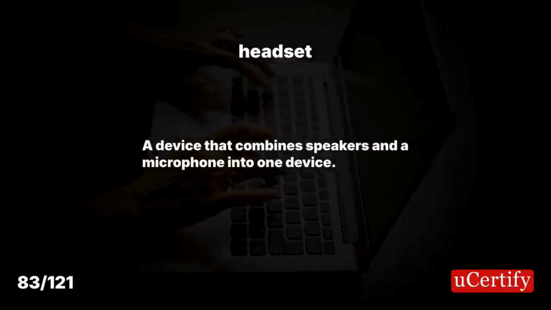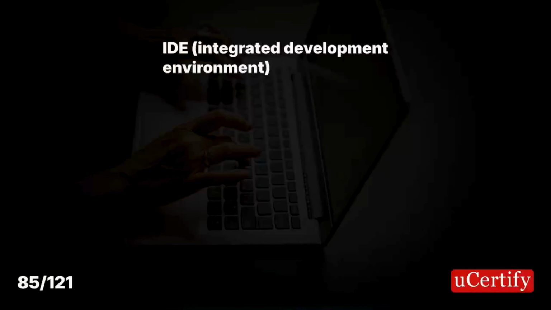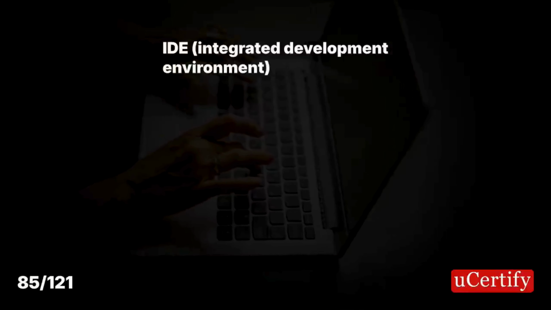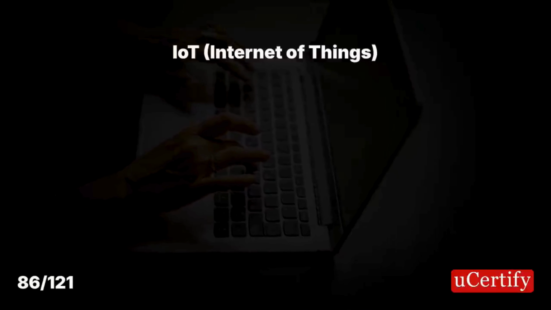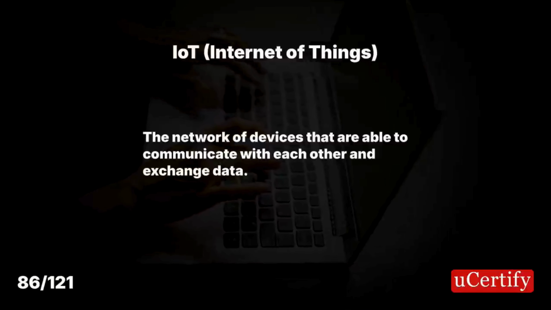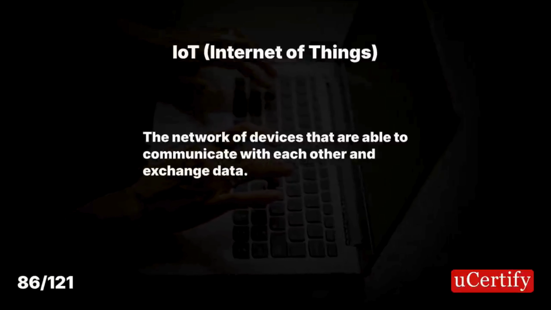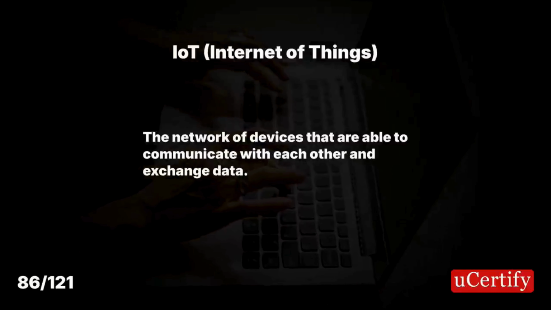Term: hypervisor. Definition: a software that allows multiple OSs to share the same host. Term: IDE, integrated development environment. Definition: a software package that contains a code editor, compiler, and debugger to help resolve problems all in one. Term: IoT, Internet of Things. Definition: the network of devices that are able to communicate with each other and exchange data.